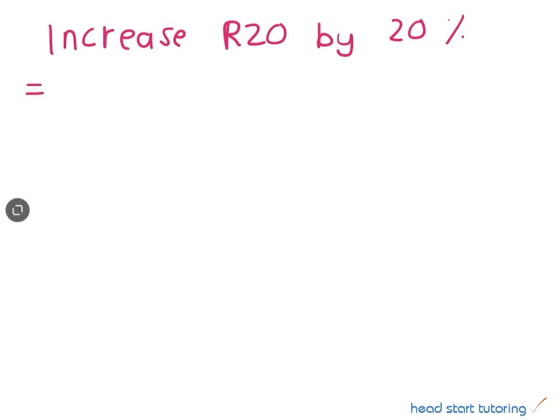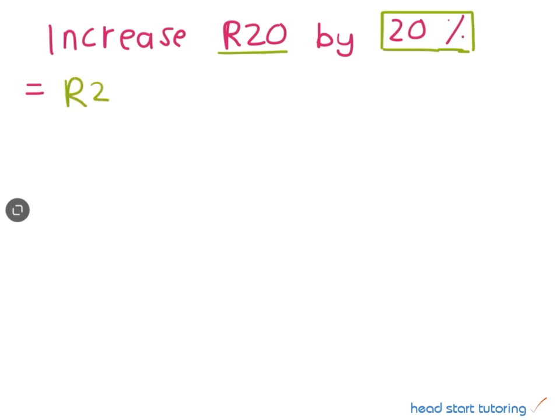If I would like to increase 20 Rand by 20%, I need to understand exactly what my question is asking me. I need to increase my 20 Rand by 20% of itself. So this 20% does not mean that you say 20 Rand plus 20%. We are increasing 20 Rand by 20% of itself. That is a very important thing to remember.